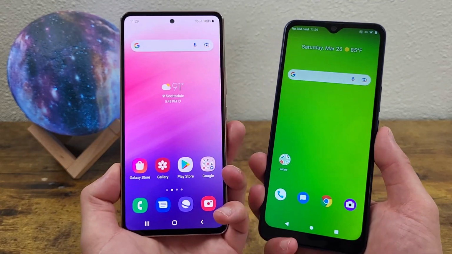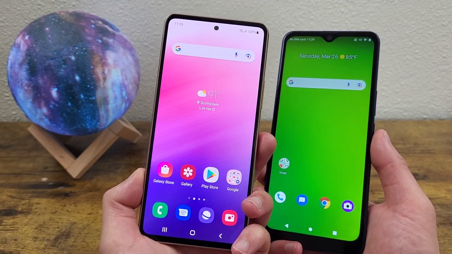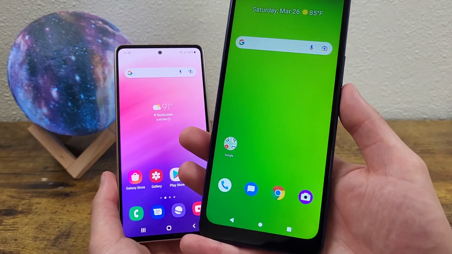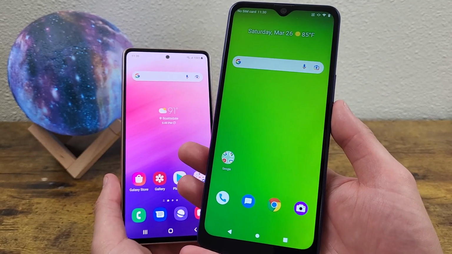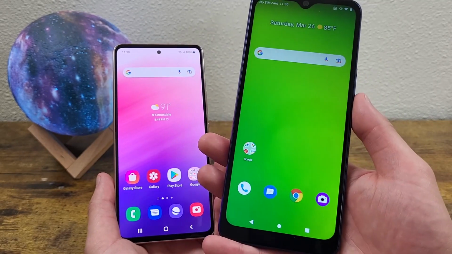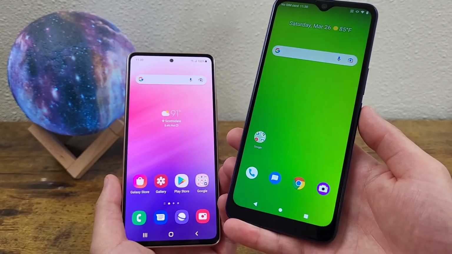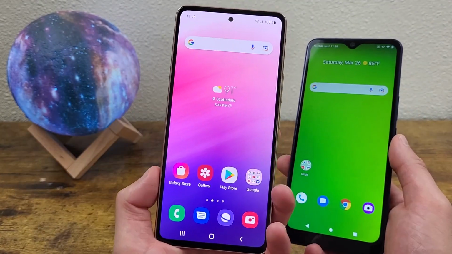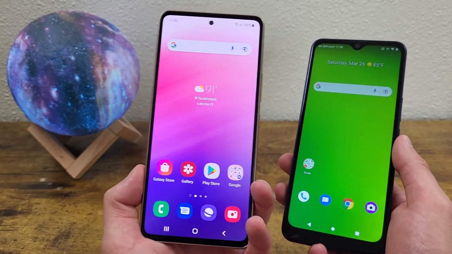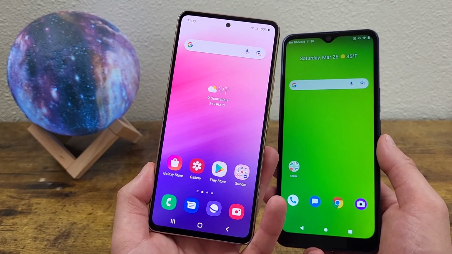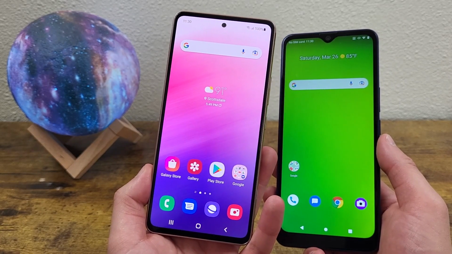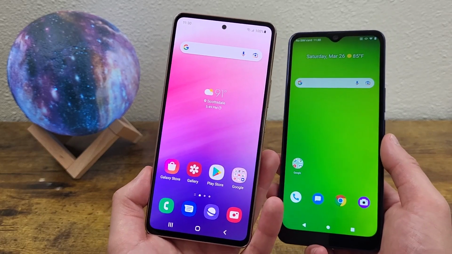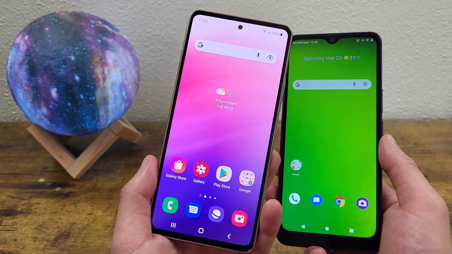Now for storage, the Samsung Galaxy A53 5G is getting 128GB of internal storage with microSD card expansion, and the Cricket Dream 5G is getting 64GB of internal storage with microSD card expansion as well. So there's definitely quite a difference here. Although the 64GB we're getting with the Cricket Dream 5G is really not that bad, the Samsung Galaxy A53 5G still has double the amount of storage, and in this day and age, having more storage than less is always a good thing, because with the system, apps, and just data in general getting larger and larger, and as such taking up a lot more space, it's just a good idea to have extra storage.